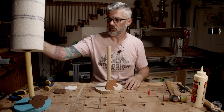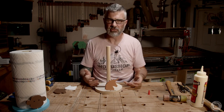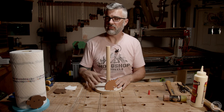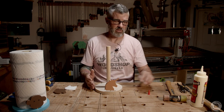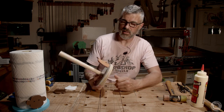but the reason we did this is because you guys do so many gifts, so many projects with us, and we use a lot of glue, and I bet you guys make a lot of messes with your glue. I know I do. So this way, you have your very own paper towel holder wherever you keep your tools and craft supplies, and not only is it a cool paper towel holder, but it's got an animal on it, and it's something you made.